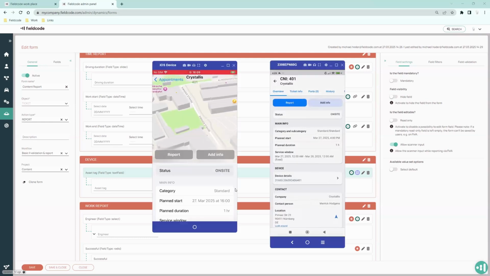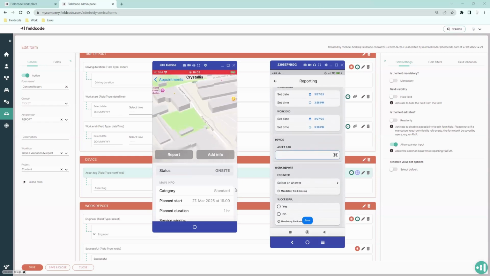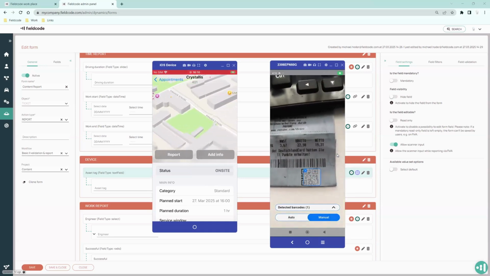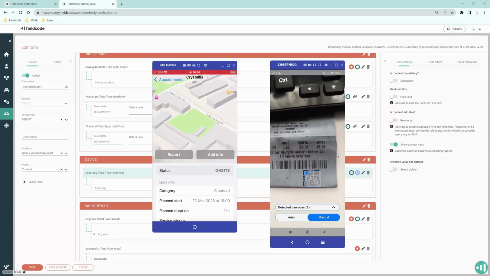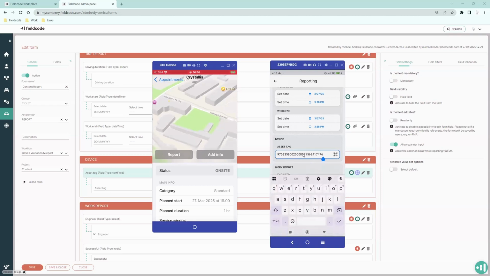So here, for instance, in Android, click on report, that same field I just had, asset tag, you see the scanner icon here, which means that field now allows scanner. If you press on it, you now allow a scanner input by simply selecting it. You can scan in whatever ID. As long as there's a barcode, you can scan it in. You're also free to use manual entry on these. You don't have to use scan. You can still do it manually.